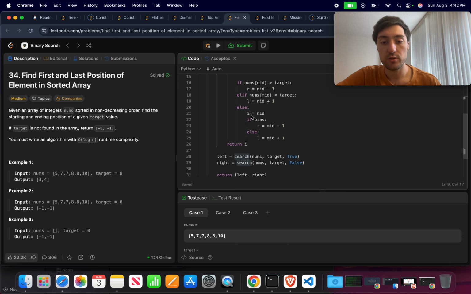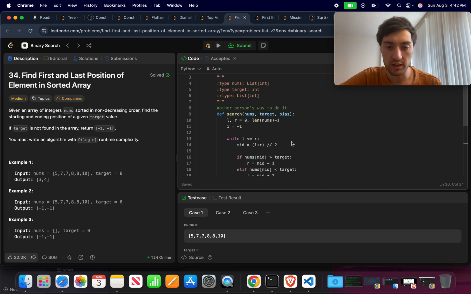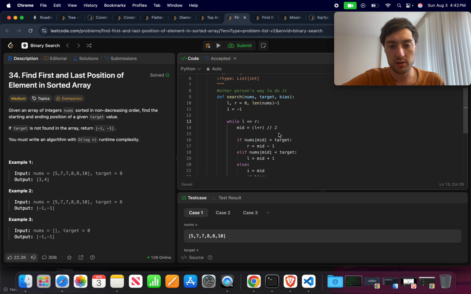But I have no idea how this is actually working. So normally, just talking things through, how is this going to operate? We have our left and right, and our target is going to be somewhere in the middle. Then we keep moving our left and right smaller and smaller based on whether the midpoint is bigger or smaller than our target.